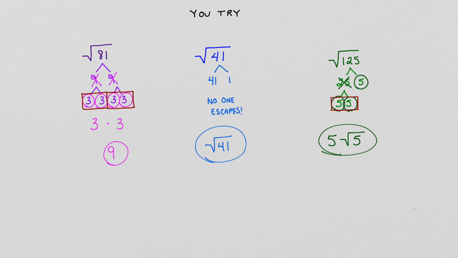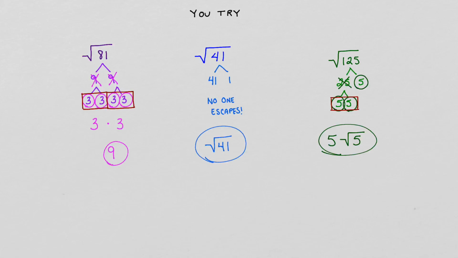So for our first question, the square root of 81, you may have already known this one by heart, but I did include the prime factorization work here just in case you were interested. One way that we could break down 81 would be 9 times 9, and then we could break each of those 9s into 3 times 3. Keep in mind that if you went a different route, you still would have ended up with 3 times 3 times 3 times 3. Here we have two pairs of 3s that will escape. So we would write that as 3 times 3, and then we would multiply those two numbers that escaped, so we would get a result of 9.